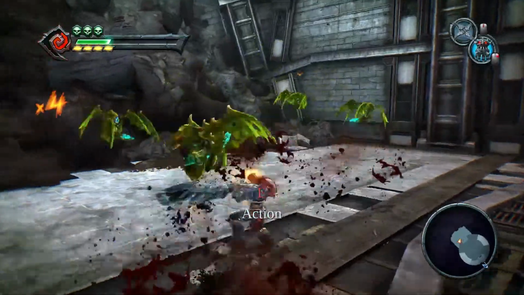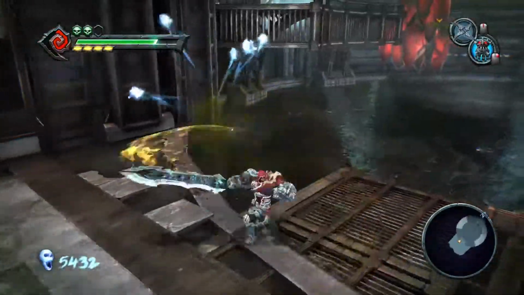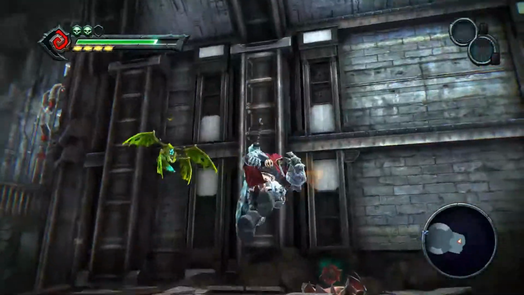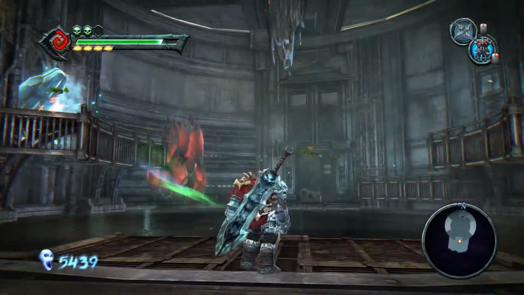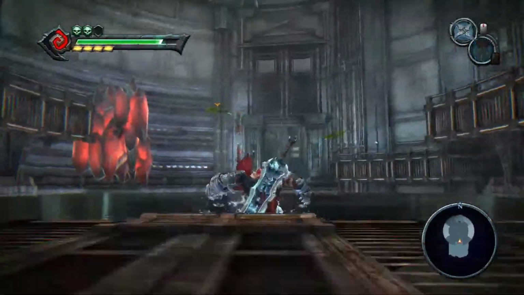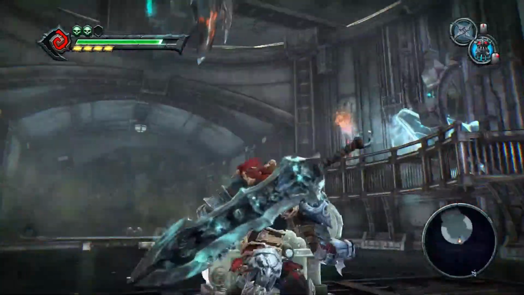Yeah, I'm just really bad at it. Don't know why I'm doing so bad today. Let's see, we want to finish taking out these birds or bat things. And we got three more, looks like. We'll go ahead, come over this side first so we can aggro them, so we don't have to deal with them.